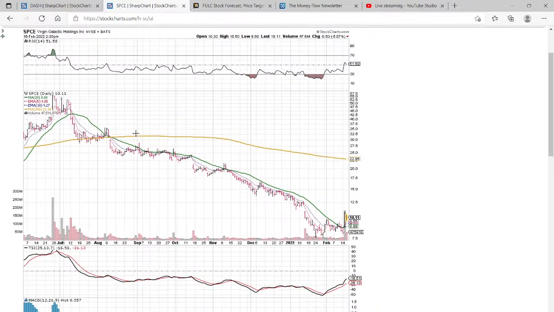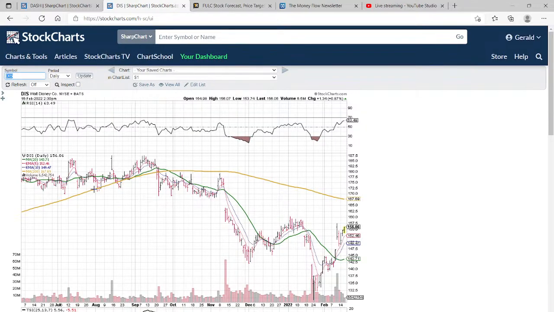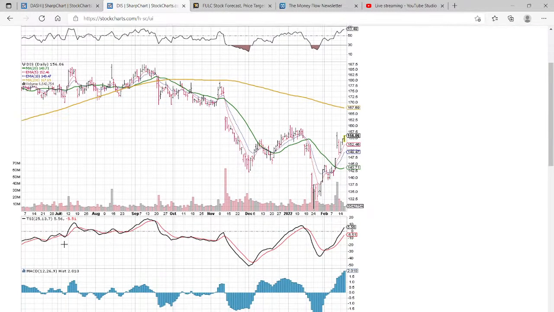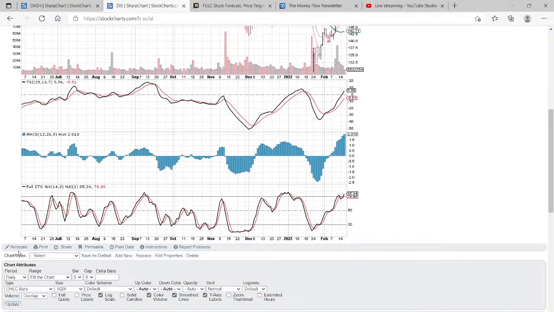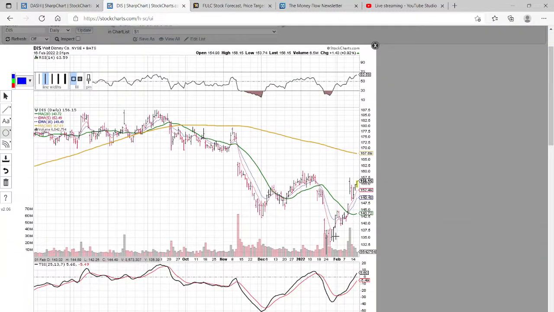So is Disney breaking, huh? Yeah, pushing back up. Now, this is a good point. This Disney chart has been choppy, man. But watch this. Lowest low, there's your anchor point.